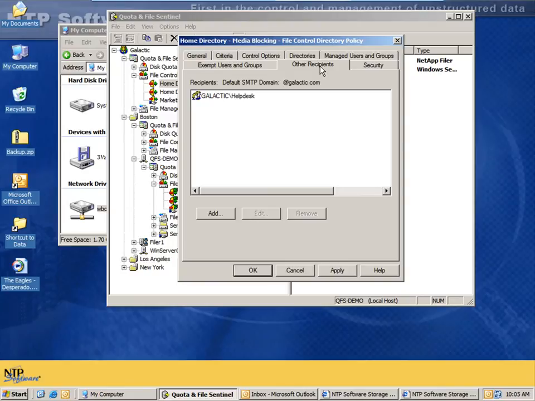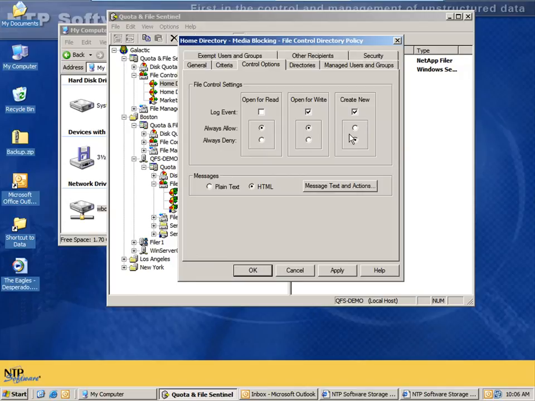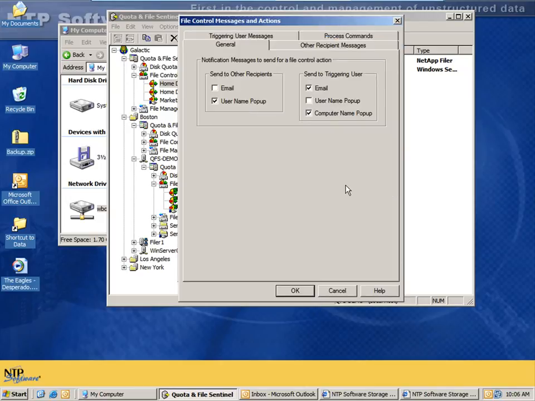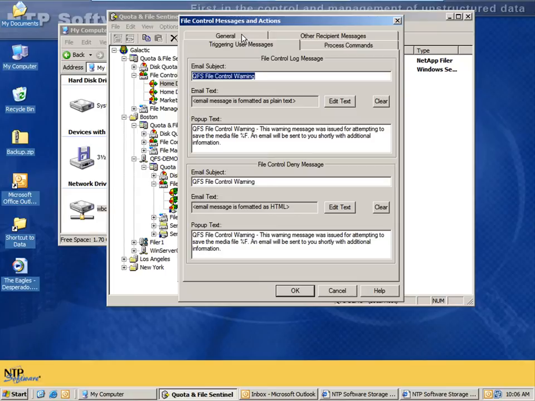One tactic from some of our customers is they don't actually block the user from doing anything. They actually allow them to do all things, but they log read, write, and create events. Then in the messaging, they'll tell the user that a copy of the message is going to their manager with the name of the file, and then they can justify the file to their manager. Even without blocking the user, they're getting a chilling effect from people doing things that they don't want others to know. So as you can see, file blocking policies are quite granular and easy to configure in QFS.